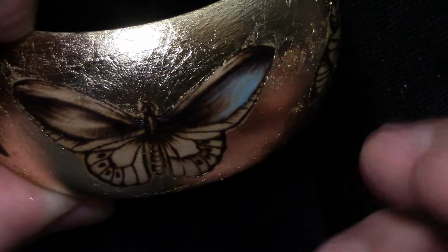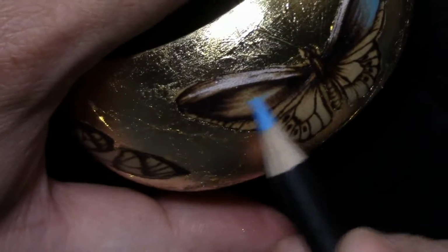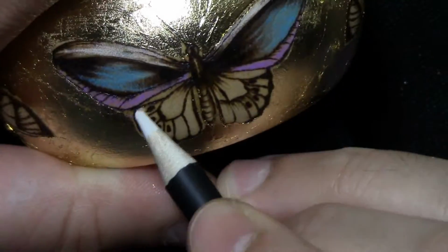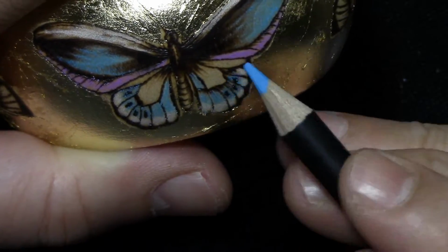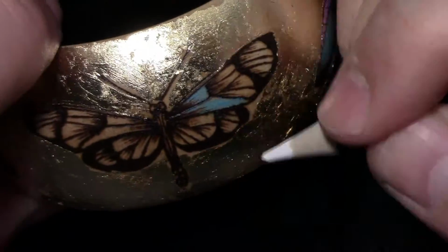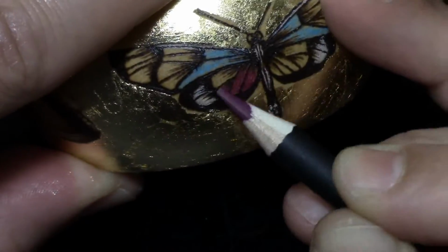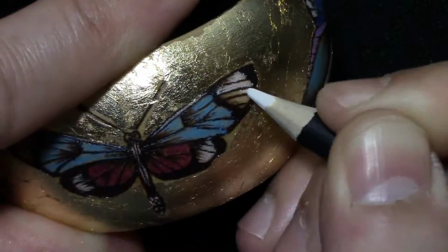For the color part, I use some color pencils with a very soft lead. You can also use pastel. It's also very easy to mix colors and to spread them over the wood. Don't forget to use a fixative at the end of the work so that the pencil doesn't bleed outside the areas.